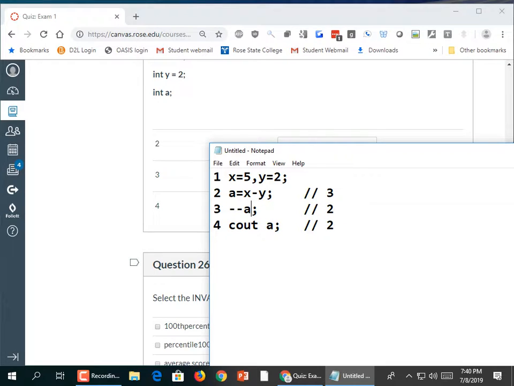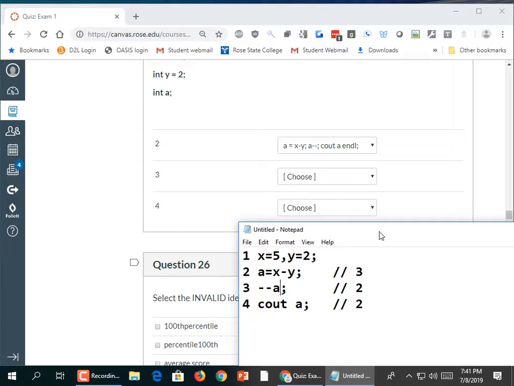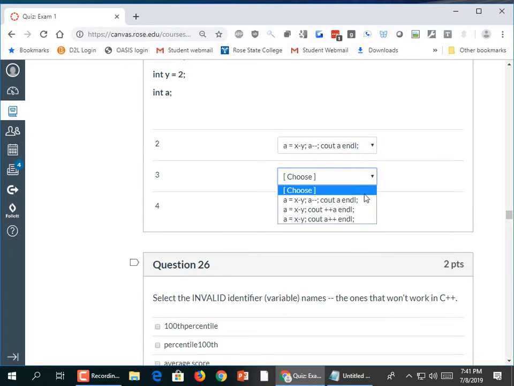So is that making sense? I told you wrong, but is that making sense? Okay, so that should have been 2. I think most people chose 2. Here's where it starts breaking down a little bit, because the trick is that here we are incrementing a before we print it out. So if a equaled 3 at this point, the plus plus a changes it to 4 before it gets printed out. If you put plus plus in front of the variable, it's the first thing that happens in that expression. So it would look like this.